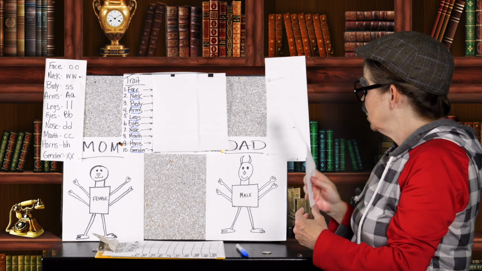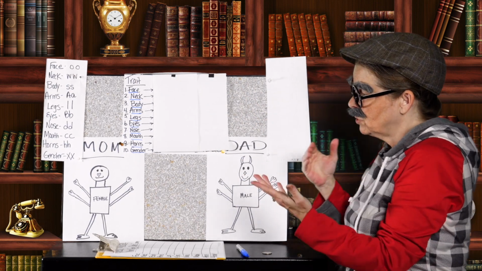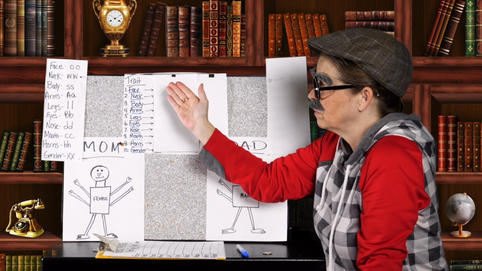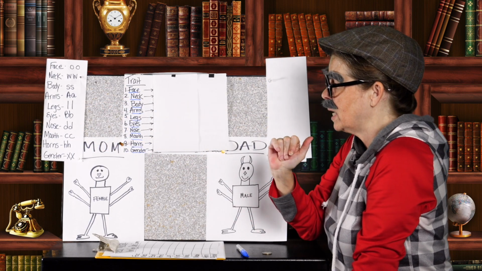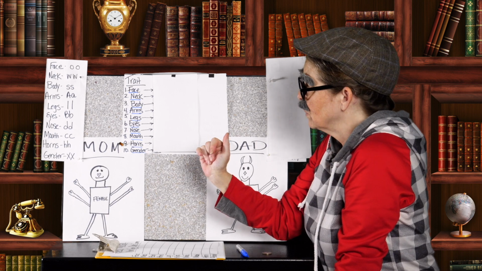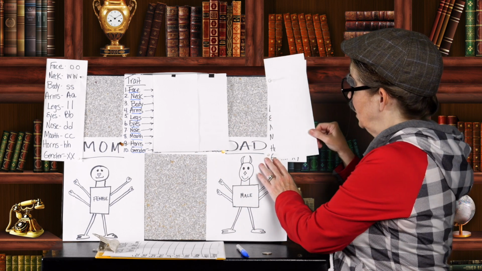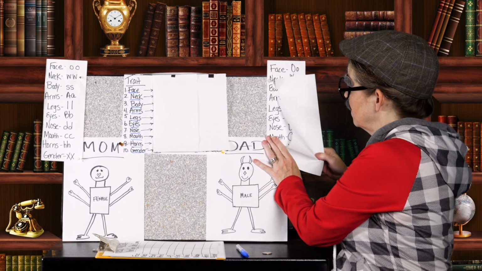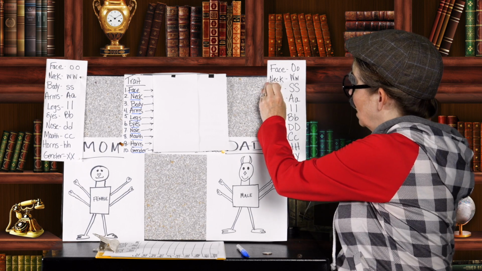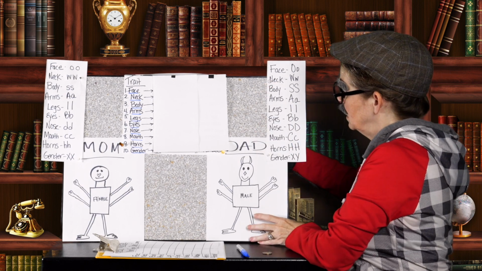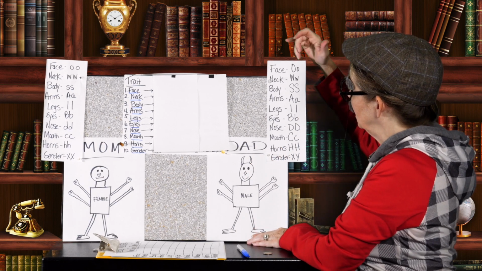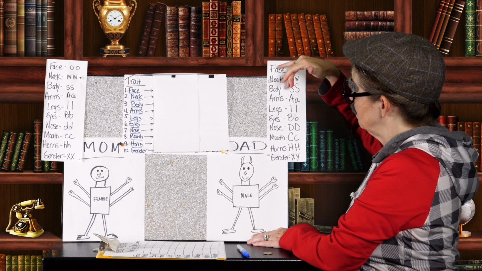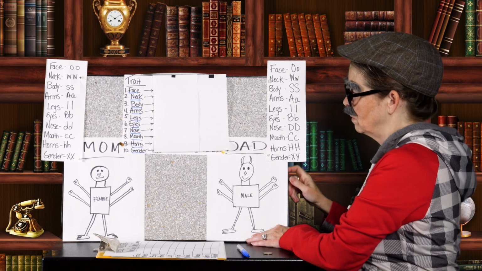Okay. This Mama got a trait from her mama and from her father for the face shape, the neck, all of these same traits, okay? And therefore, we got the same with the daddy over here, okay? Daddy also got from his mommy and his daddy a gene for a face and a neck and a body and arms and so on, okay?